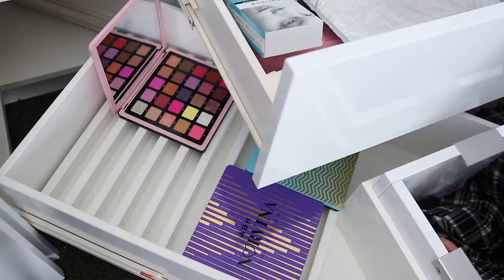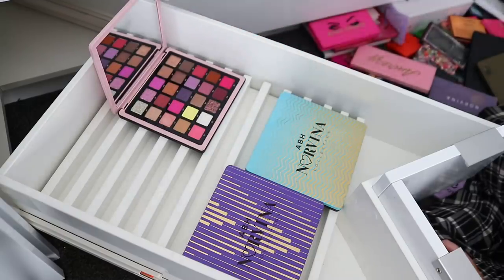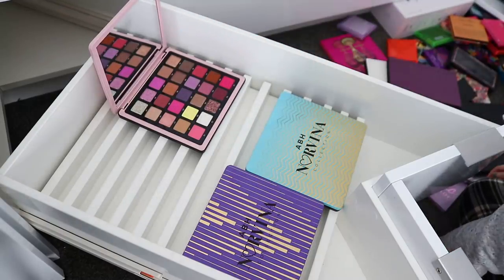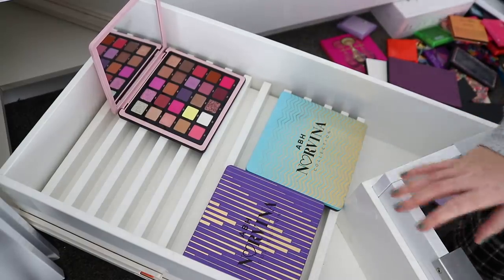I'm just opening up this drawer I have. Maybe it's in here for some reason. Okay, that's spooky. Hopefully I'm just being an idiot and not looking properly. We will put it in when I find it. I'm sure it's up here somewhere. I used it the other day.